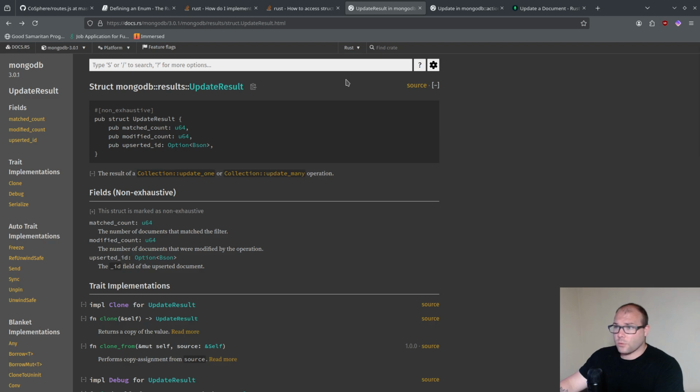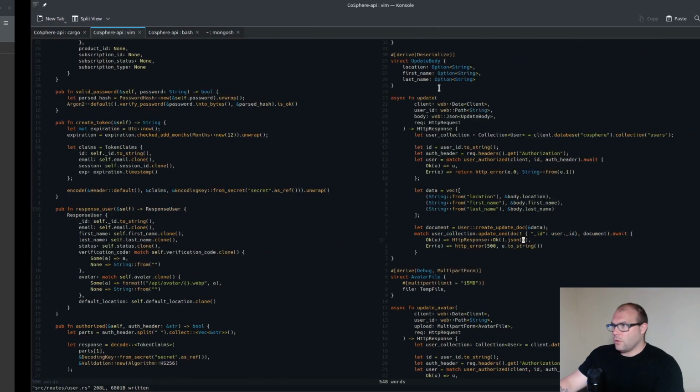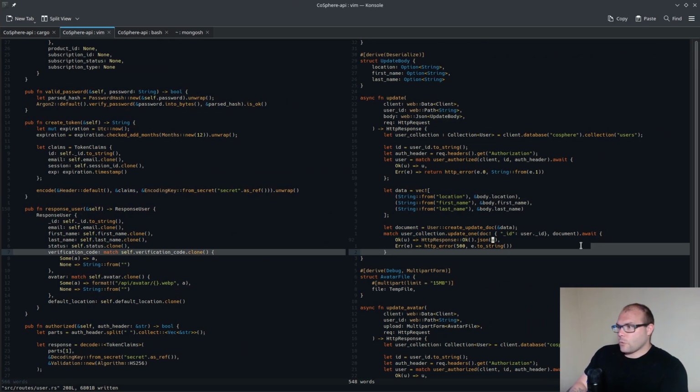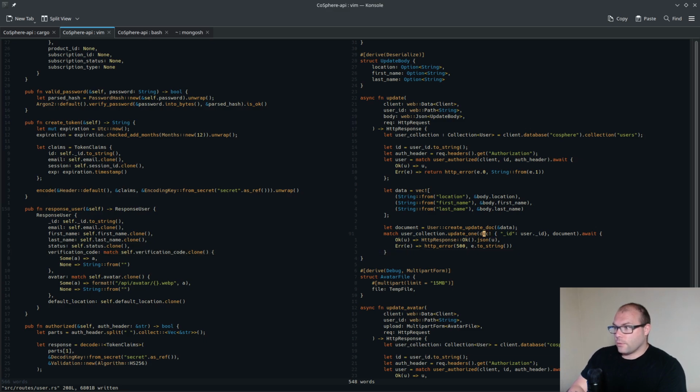Why would it work this way? So update one doesn't return our updated document, so we can't. Jesus.